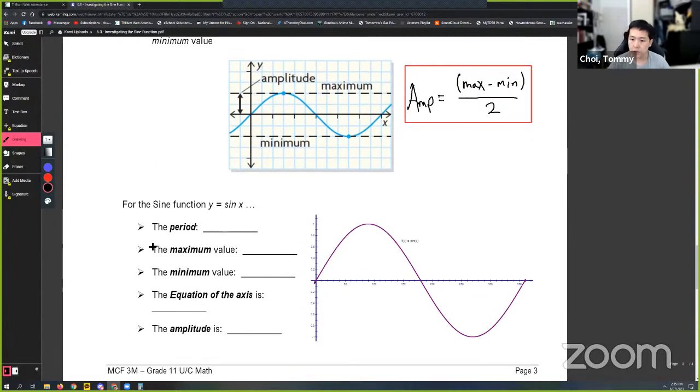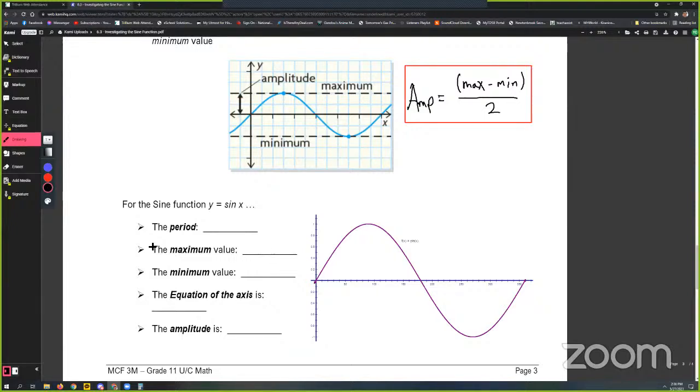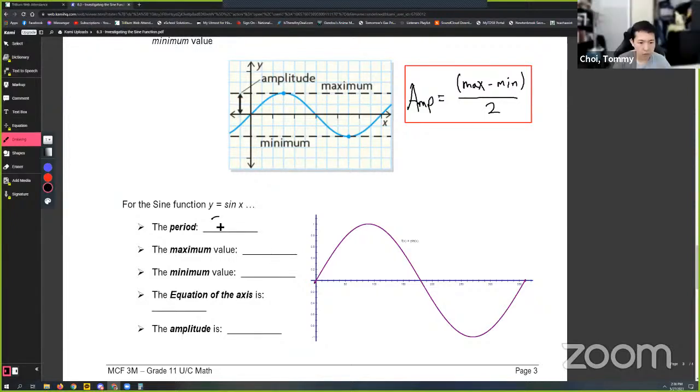Looking at here, what is the period for the sine function here? And you remember what the period is? The period is how long does it take for it to repeat? 360. Perfect, 360. The period is 360. It goes from 0 to 360, and if we kept drawing, it would keep going, right? Whether it's forward or backwards. So 360 would be the period. What's the maximum value?